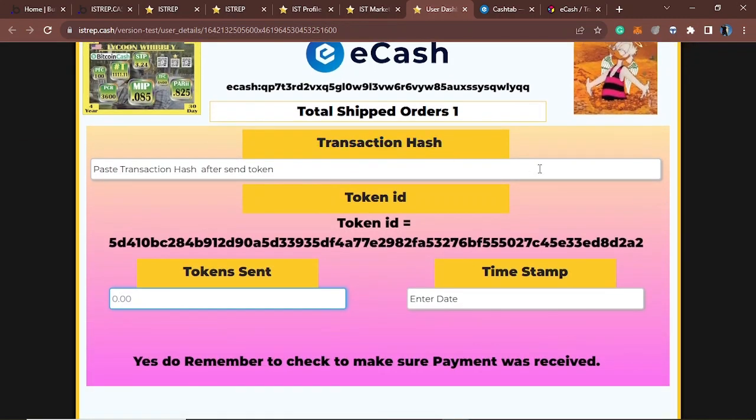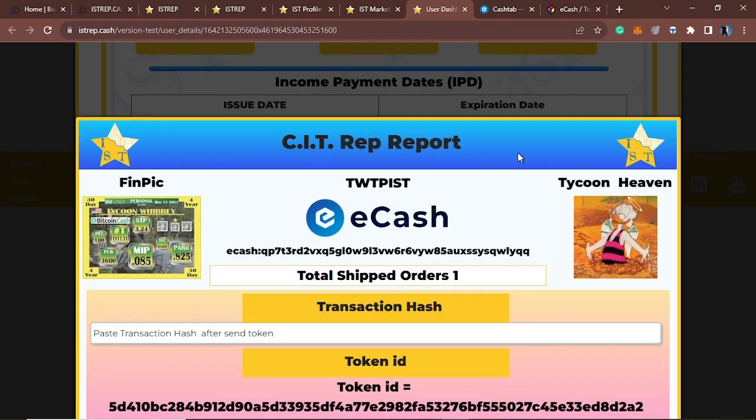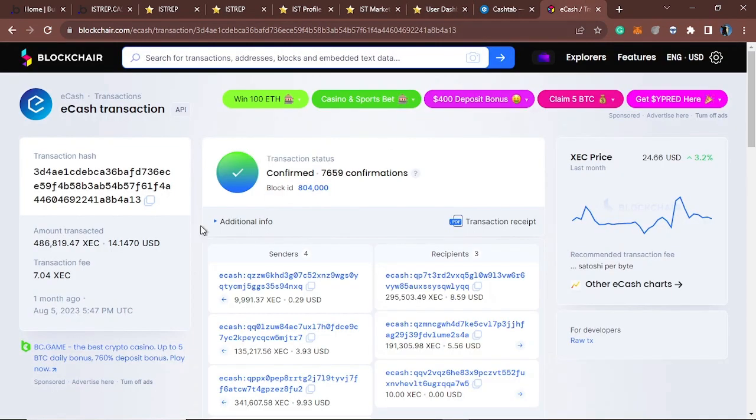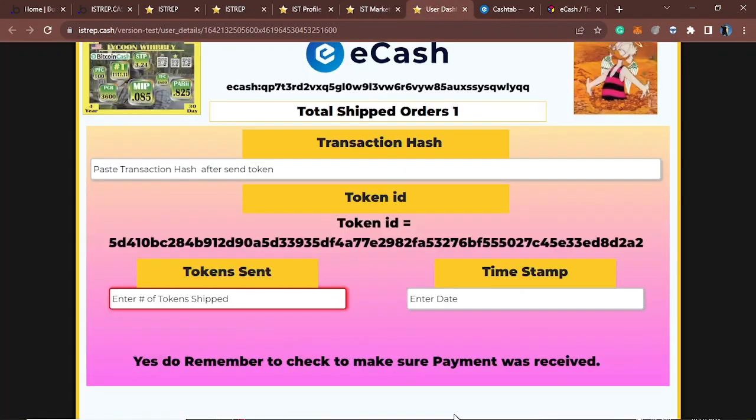And of course, since we've been dealing with this IST thing for a while, we are used to the TX reporting. Yeah, the sit rep report. So we got the transaction hash right here, and we'll come in and we'll look, it says transaction hash. So we're just gonna go ahead and copy that, right? Gotta have the transaction hash. This is what the yields use to verify. And we come back into our user dashboard and we'll paste that TX hash in there.